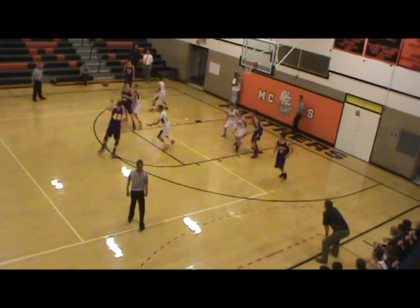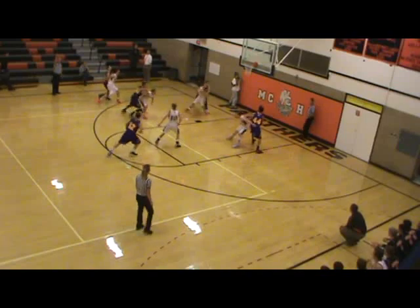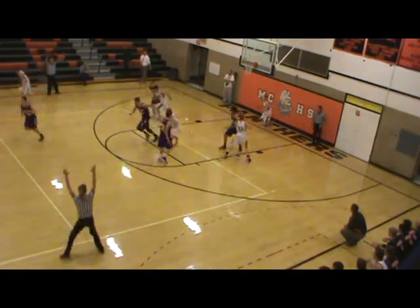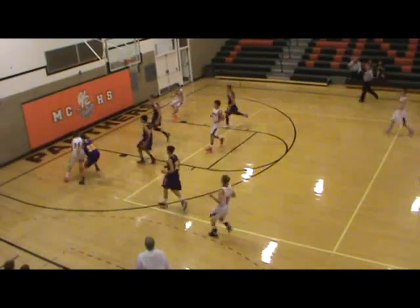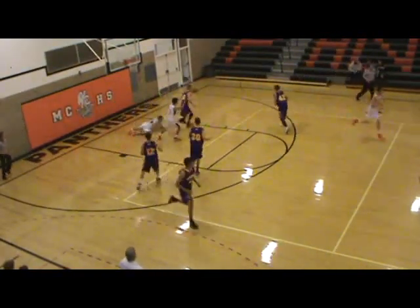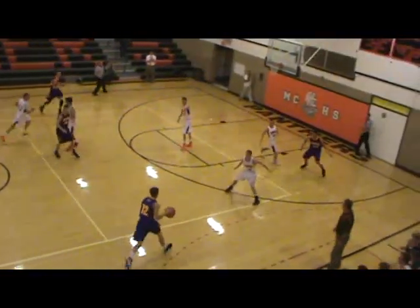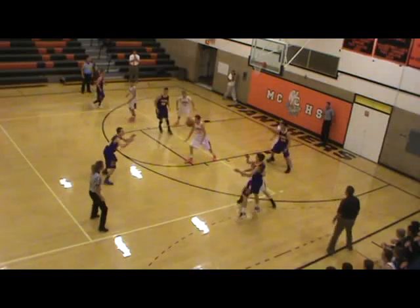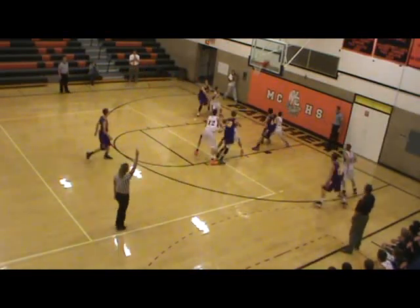The Wolverines have it back in the offensive end. They'll hand it out to Preston Hardy at the top of the key. They're working over the left side. Here's an attempt at 3 points, and it's good for number 30. Now Monticello quickly goes back the other way and has a shot blocked. That was Connor Kennedy, by the way, making that 3-point basket and getting Bayfield on the board. So they're now down 12-3 here, as they finally scored.